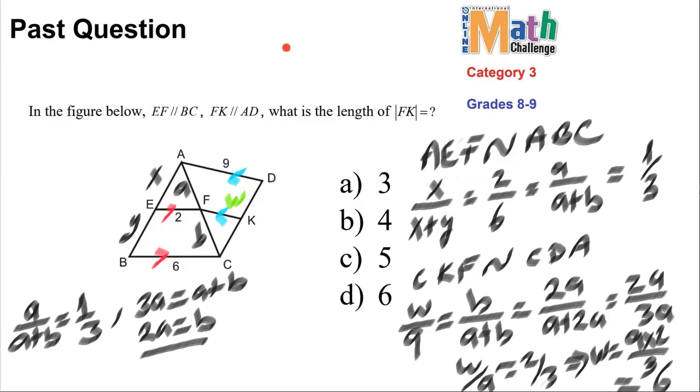And using these two triangles, we can write these equations. X divided by X plus Y equals A divided by B. Sorry, A divided by A plus B equals 2 divided by 6. So we have these three expressions, two equations with three expressions. And now from here, we can get the relation between A and B, because A and B are the common sides with the other two triangles.